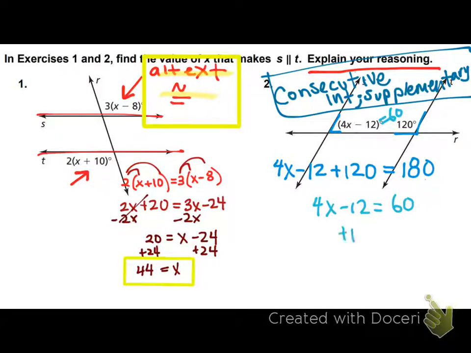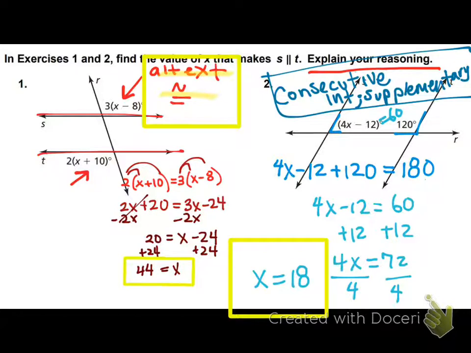All right, so then we would add 12. So 4x equals 72. Divide by 4. X equals 18. So again, you have two things circled. You have x equals 18 circled, or boxed, however you want to say it. But you also have the fact that consecutive interior angles would be supplementary if these two lines are parallel. That's all. Okay, whenever you're ready, you're going to flip to the new set of notes, 3.5.